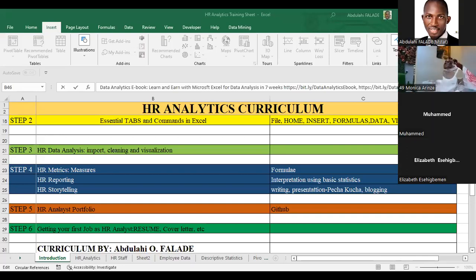I will teach COUNTIF, COUNTIFS. In fact, all the formulas you need in Excel, I will treat them. I know close to 450 formulae, but I will only give you the essential ones you need. I look forward to the session. Thank you.